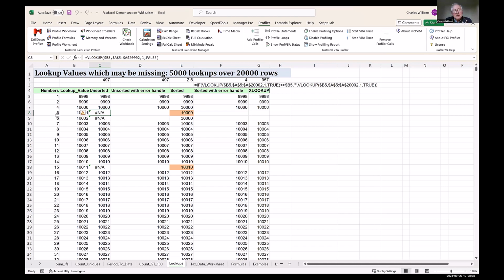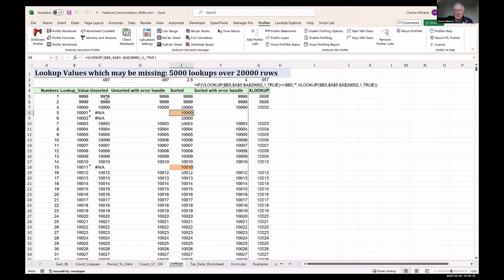The data is actually sorted, and I can build in an error handler with an IFERROR statement to get rid of the #NA if I want to. If I use the approximate match version of VLOOKUP on the sorted data, that's using a binary search algorithm, which is much, much faster than the standard VLOOKUP, which is basically doing a linear search.